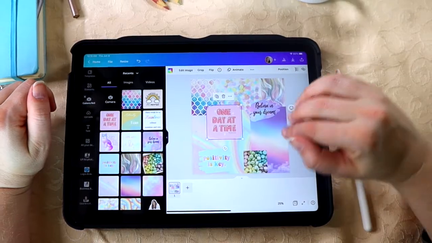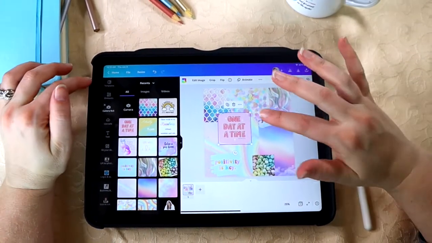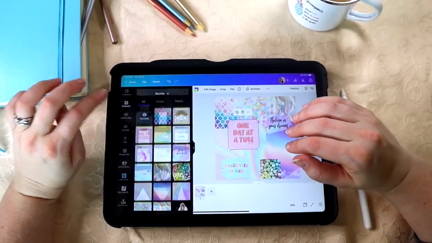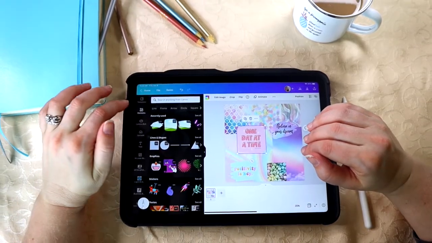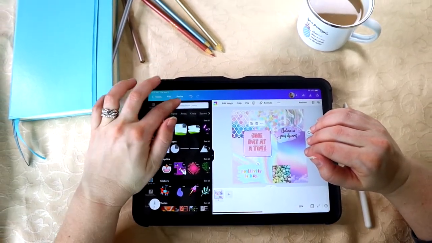And the other thing you can do is you can actually add stickers from within Canva itself. So if you come over here to the Elements tab, you can just search for whatever you want.